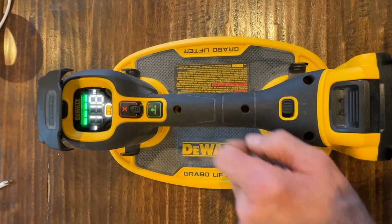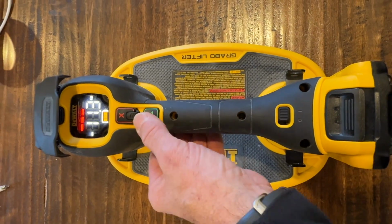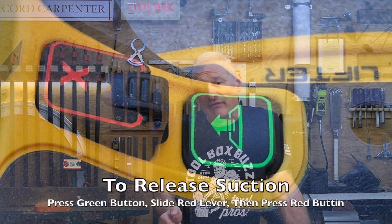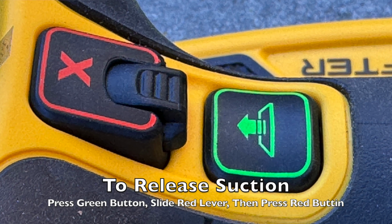That's okay. To release the pump, you press the green button once to deactivate or turn off the pump. Then you engage this two-action release system. You slide a red button lever, and then you press the red button down. Simple as that. It releases suction.